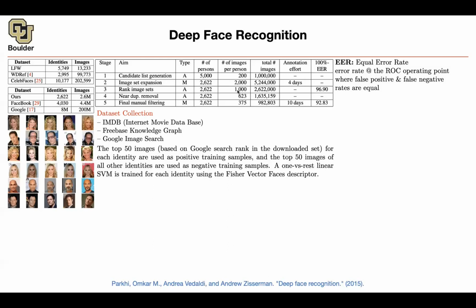So you're going to remove 1,000 of them. You're going to score them according to your classifier and keep the top 1,000 ones. So the idea is that these are definitely the images of this person, because while you do your Google search, it might show you images of other people. So that's how you're filtering it, using a classifier.